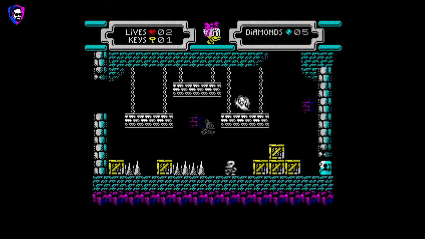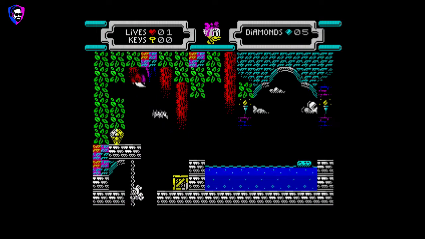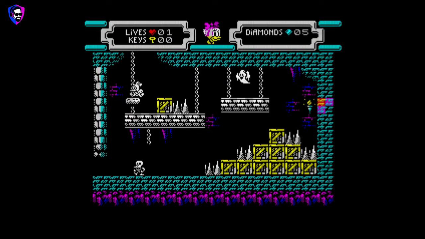Now everything you hit will take one of those precious lives away, but it won't reset the level or anything like that. It's just literally a hit, and that's your life gone. And you just continue with the way you're going. So just be careful. Unlike that, because I've only got one life left now. Next time I hit something, it's game over. So I've just got to be a bit careful.